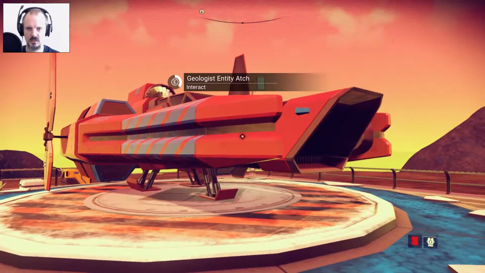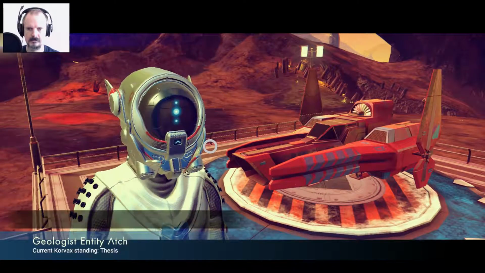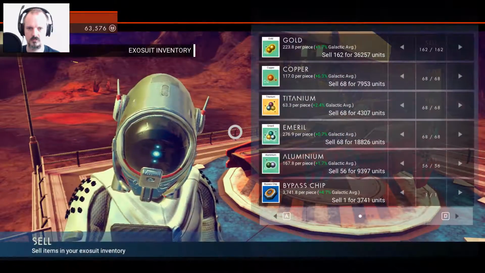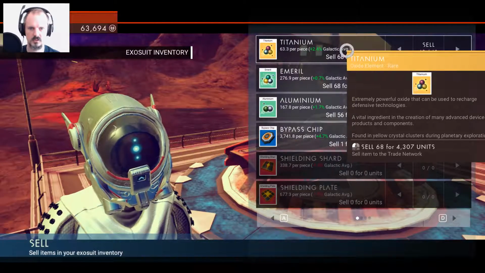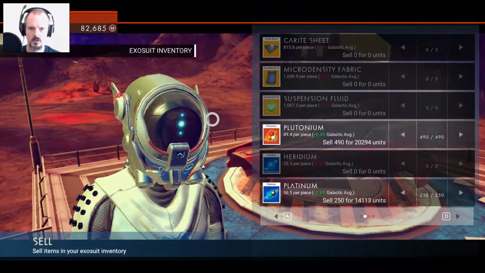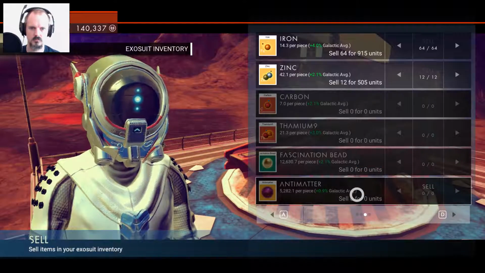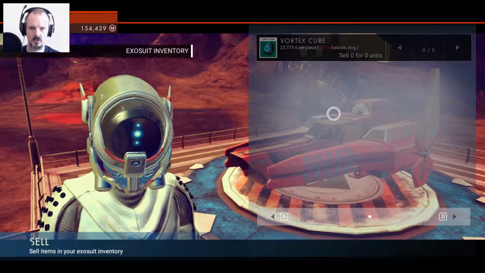Let's see if we can do any trading. That's a nice ship. Yes, exactly. We shall sell items. And we will sell you some gold, we'll give you some copper, some titanium, some emeralds, some aluminium. Do you want to give it some plutonium? We'll give it some platinum. We need the zinc, we'll keep the iron. Yeah, that'll do. Off you go.